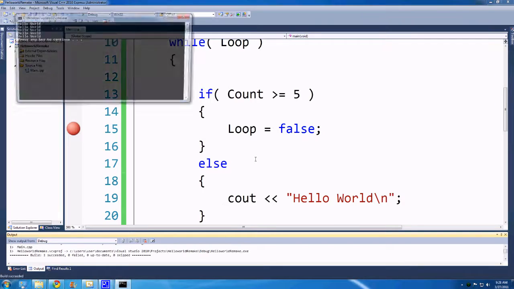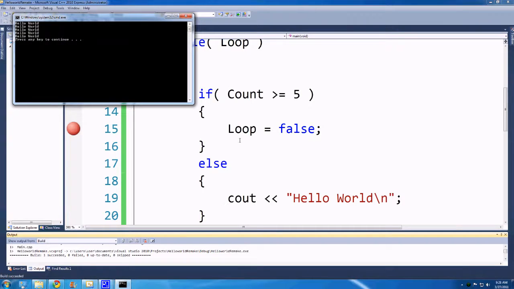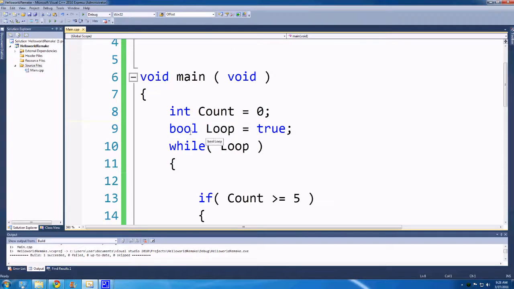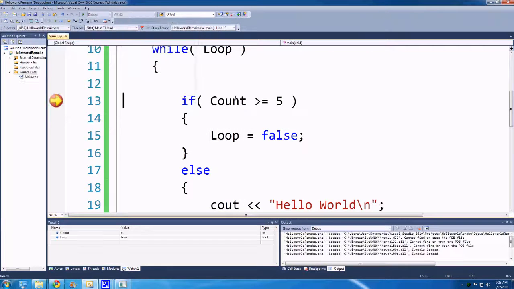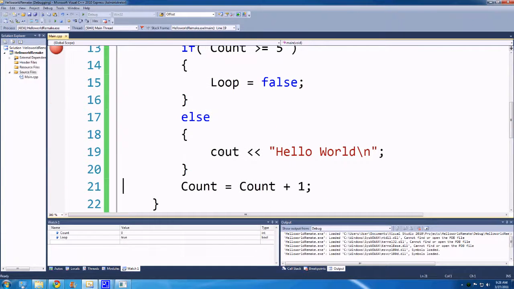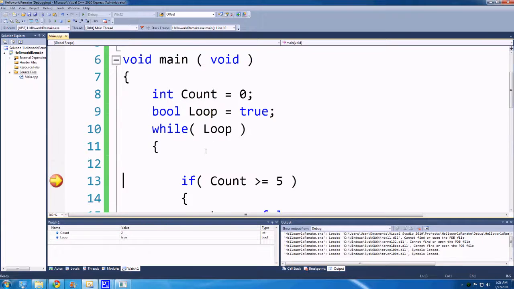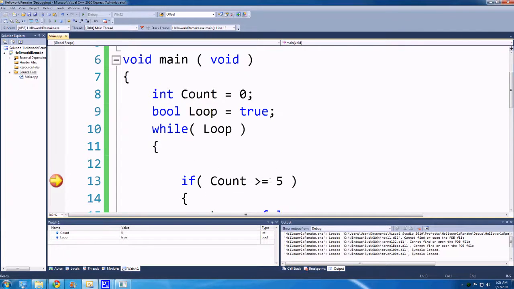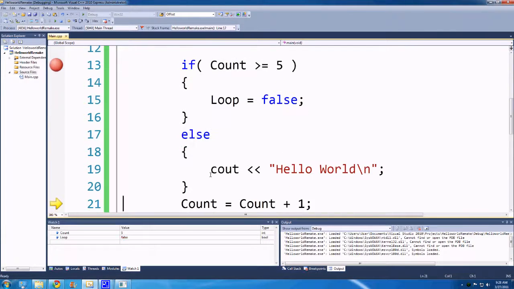So if we run this with Control F5, you'll see it only printed 5, because of what's happening now. If we close that and get rid of this breakpoint and that breakpoint, and we'll just put one here actually, then you can see that it's skipping this section because it's false and just by default printing hello. So once it gets to 5, we can see in the watch it's now 4, set to 5, so this will be the final loop. Count is greater than or equal to 5. It'll get in here, and then it won't do this because this was executed. This was true, so it won't do this else, so we'll only have 5 prints.